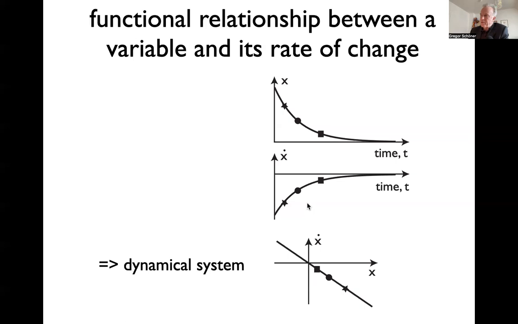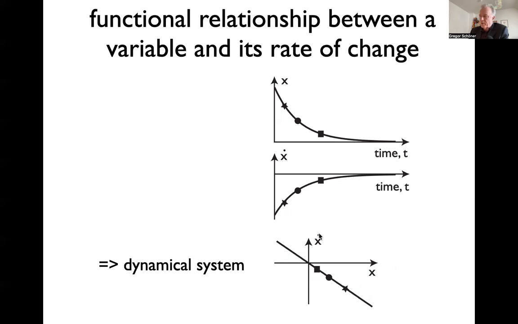And now dynamical system being there is somehow a functional relationship between x dot and x, and we can guess it by plotting corresponding values. So like here, this little asterisk would be a high value of x, a very negative value of x dot. So it would be here far to the right and far to the bottom, and then the full stop here, or the circle would be both a little bit less negative or positive for x, and same for the square. And so if you plot this quantitatively, you will see it actually lies on a straight line. And that actually is now a dynamical system.